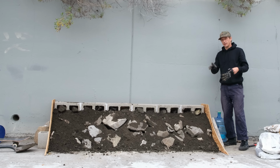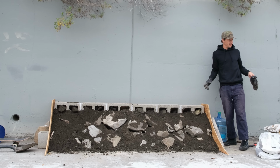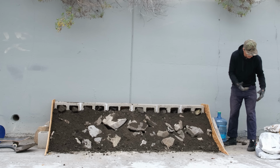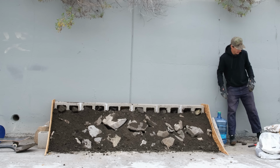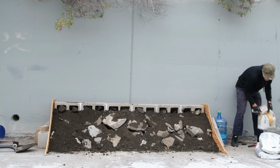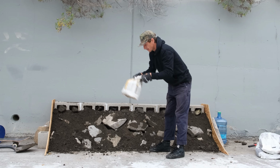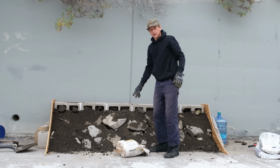Still got to pick up the concrete. I don't have that yet. I just figure I want to prep everything and then bring the concrete down here. And next thing I'm going to do is use some of this leftover mortar rapid set that I was talking about previously, that I used on my ramp, and do a dry pack. What that means is I'm going to put some water on it, just dry pack it.